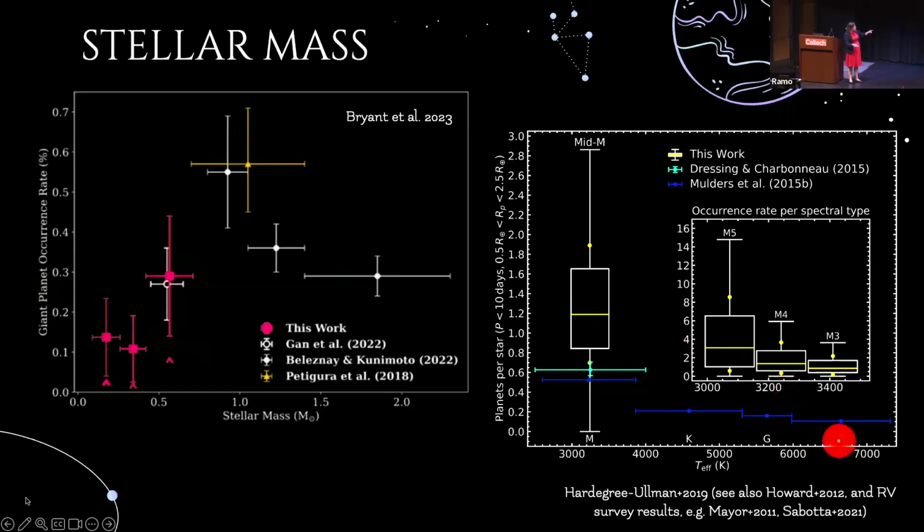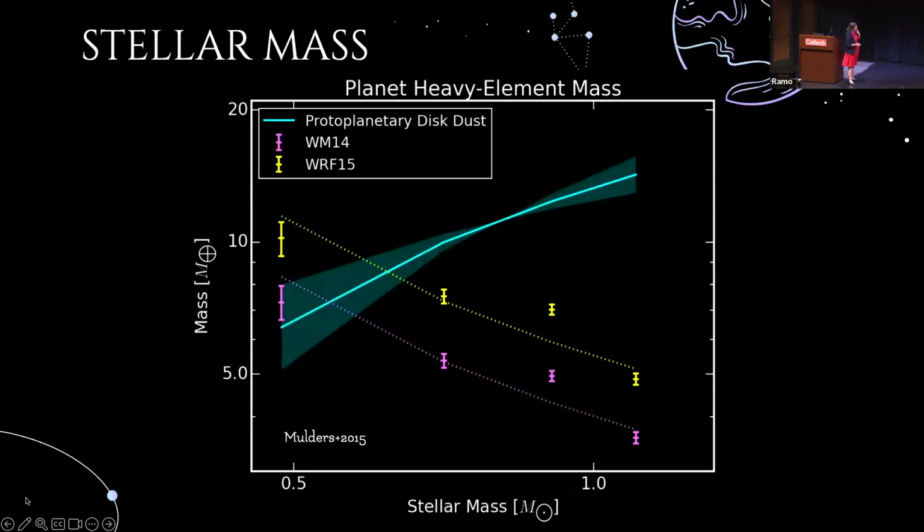And so this is F, G, and K stars, and these are a few different M star results. And this inset here shows that for the mid-Ms, even within the mid-Ms, you still see this increase in small planet occurrence rate. So this is continuing on. And again, this is a review talk, but I'm not going to be able to talk about everyone's results, so I'm sorry if I don't talk about your favorite paper. But this result is common in the literature. So giant planets turn over, small planets keep going. What's happening? Seems a little counterintuitive.